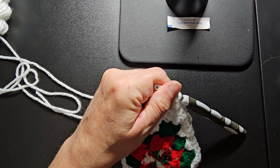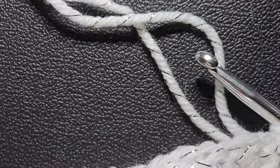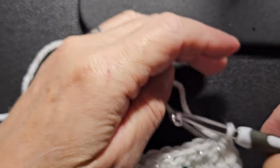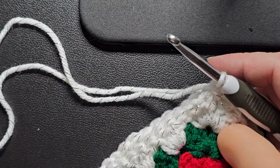Now, I apologize, I was trying to enlarge and went too big. Got an eyeful on that one. I apologize. Got your chain one. That's still too large.